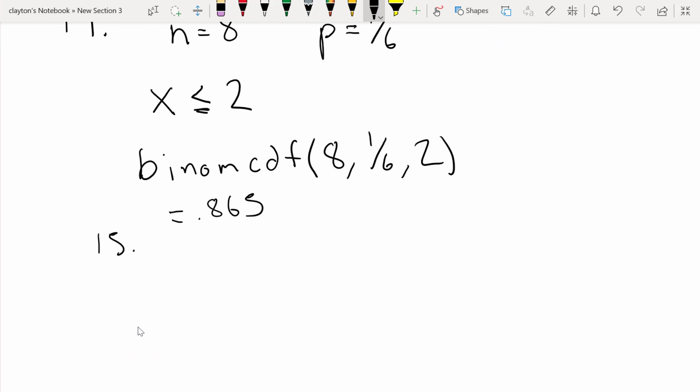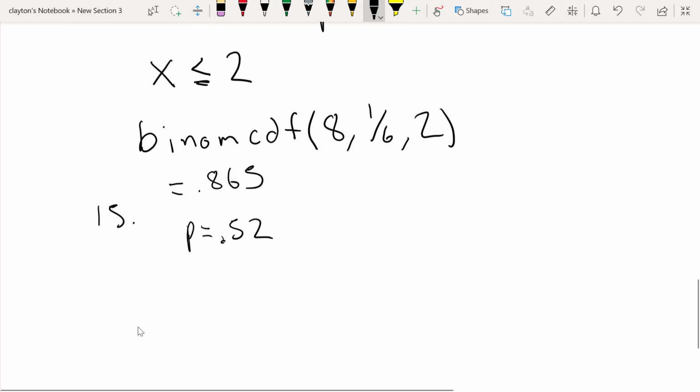It says, according to a study, the probability that a randomly selected teenager studied at least once during the week was only 0.52. So it looks like our probability of success here is 0.52. The at least here doesn't matter. Let X be the number of teenagers who studied at least once during the week. Okay. What is the probability at least 5 of the students in your group of 10? So n equals 10, and then it says at least 5. So it could be 5 or more. So X is going to be greater than or equal to 5.